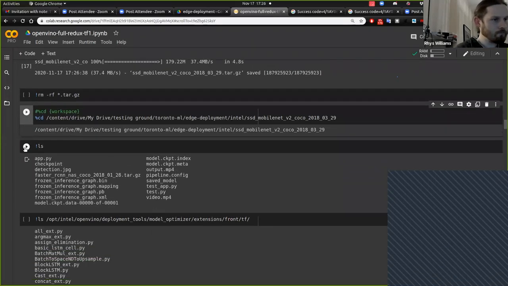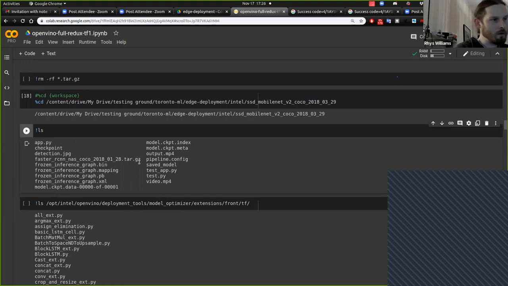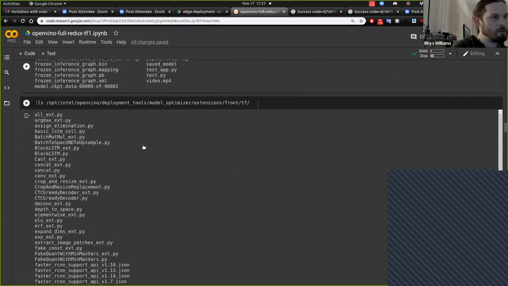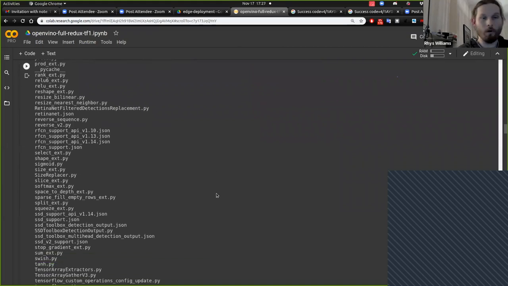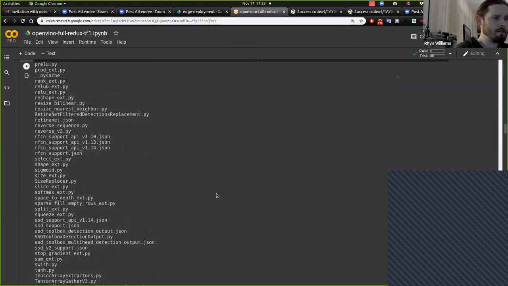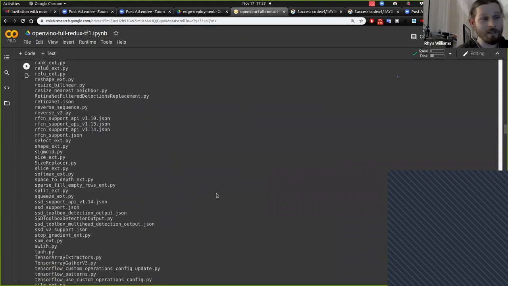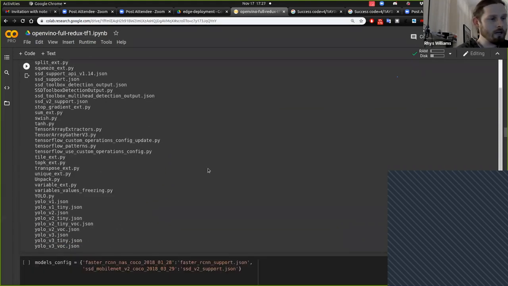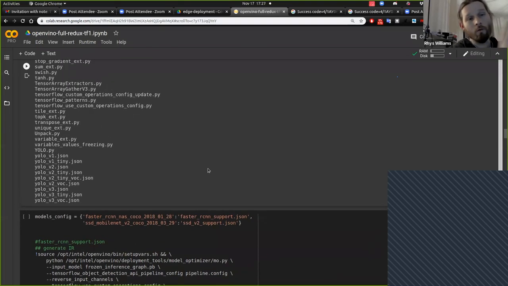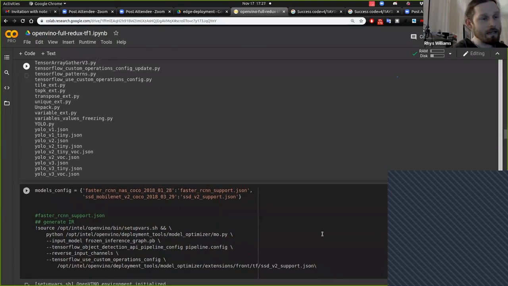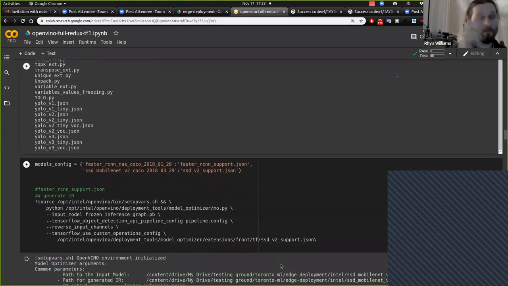Now, what you should see is what we were talking about before. We should see a frozen inference graph. So everything in one place. And again, bear in mind with saved models, we've got separate assets. What I want to show you here, because you're probably going to be knocking around these a bunch when you're optimizing all your different models, when you're deploying all these different things, and especially if you're engaging in transfer learning, is all these different configuration files. Now, these are all very architecture specific. I've actually gone ahead and put these in for you for this specific configuration. So with SSD, we've got the specific SSD V2 support JSON.